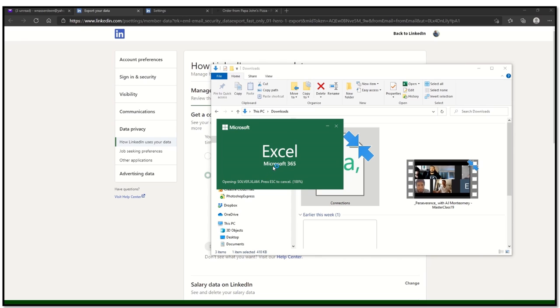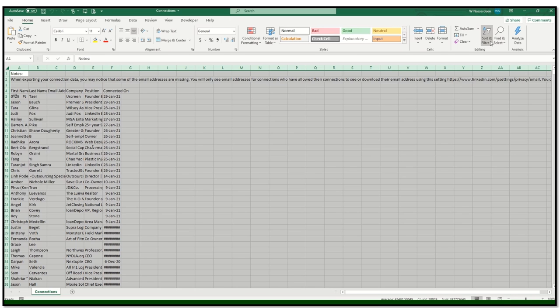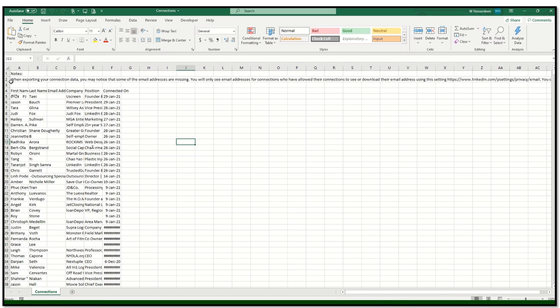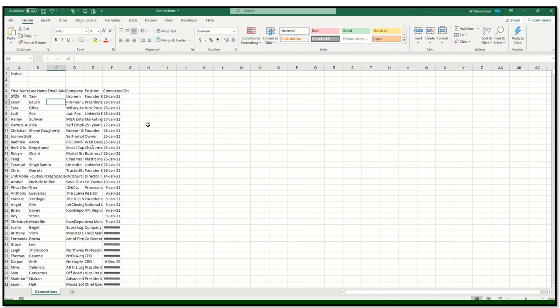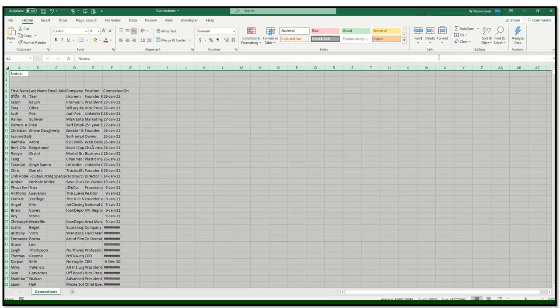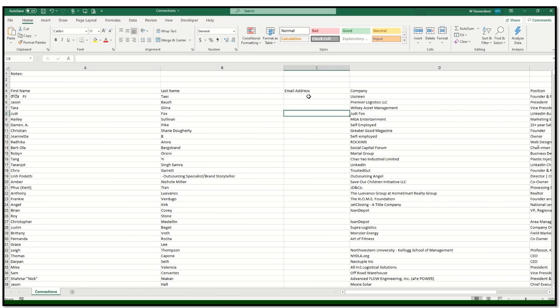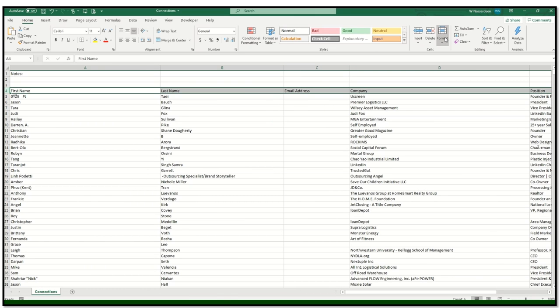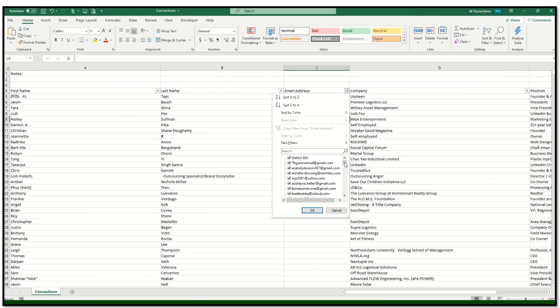Now, I will say, note that when you do get this file, you'll see not everybody has an email. Some people, when they do their LinkedIn, actually ask not to have their emails shown. So these are only people who made their emails public. But you take this list, open it up, go here on emails, throw a filter, so you can see we have a bunch of emails.